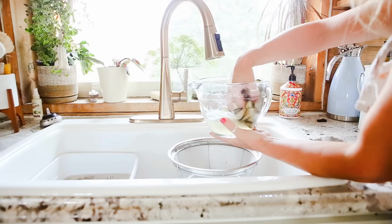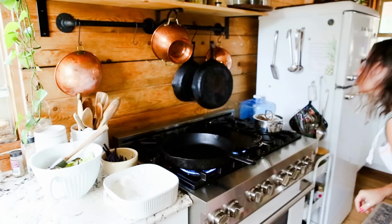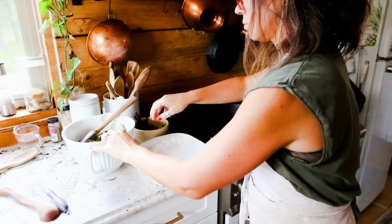I am rinsing out all of the eggplant now and taking the extra salt off. Eggplant's kind of like a sponge. It's going to soak up a lot of the salt, so you have to be careful with adding salt when you're making anything with eggplant that you have soaked in salt. The more times you soak it and rinse it like this, of course, the more salt will be taken out. When in doubt, always undersalt, because when this comes off the frying pan, you can always add more salt if you find it's needed.